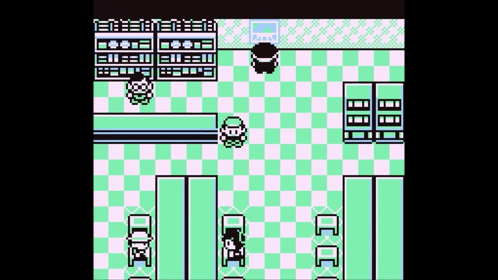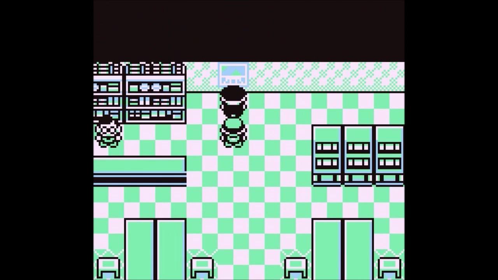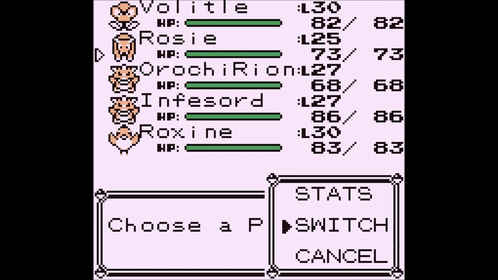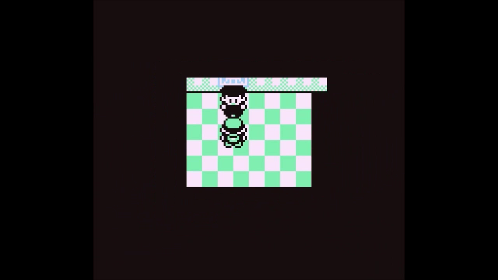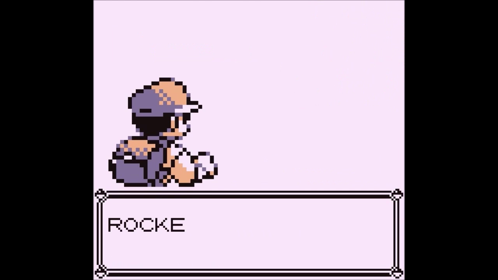But they said Team Rocket may be involved, and this looks like a rocket. Who's this? So yeah, I don't trust this. I don't trust this at all. I'm guarding this poster. Go away or else. Guarding a poster? Why the fuck are you guarding a poster? What is this, North Korea?